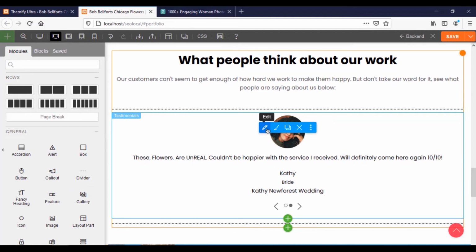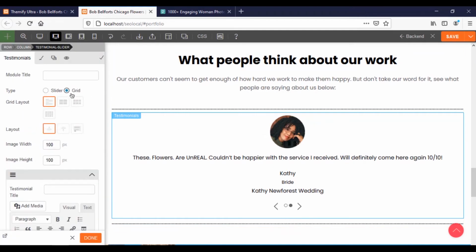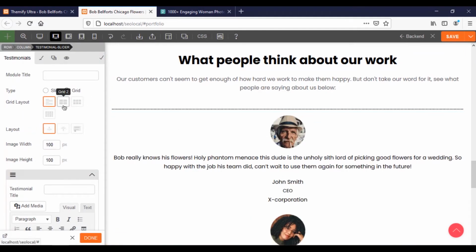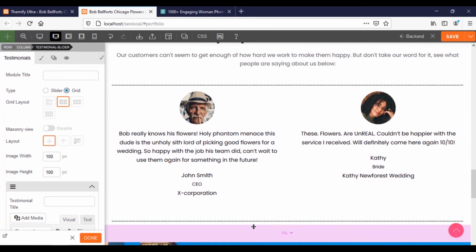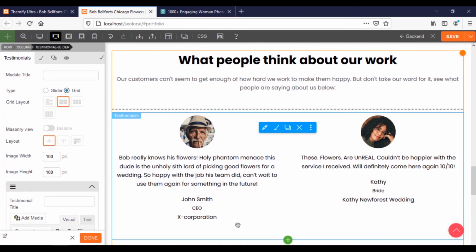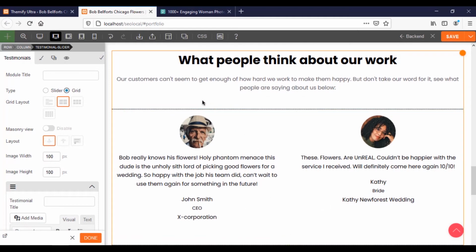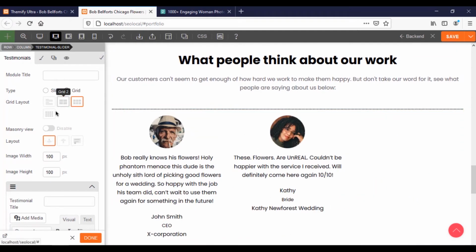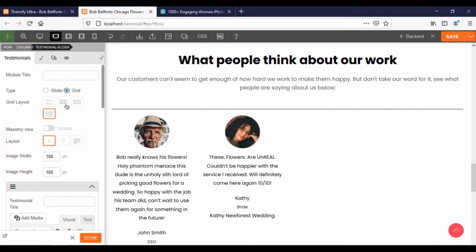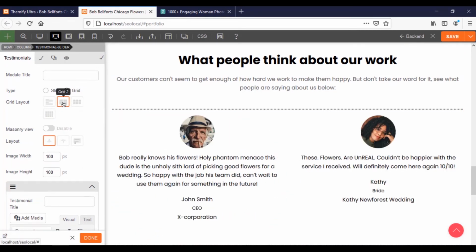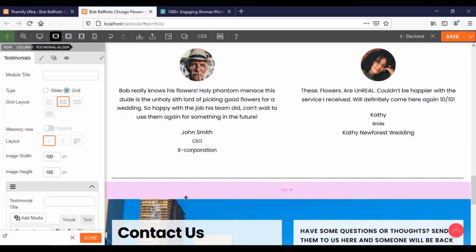Now let's take a look at if we were to go for a grid style. I just kind of want to show you the differences in what it looks like. This is a 2 grid, that's not too good looking. That looks pretty good. If we were to clean it up a tiny bit, the text is a little long, I think, or I kind of want them to be a little more uniform looking. Could also go for a grid 3 style, grid 4 style. This is if we had 4 testimonials, right? And these are actually not bad looking. This actually right here looks pretty dang good to have them like this.